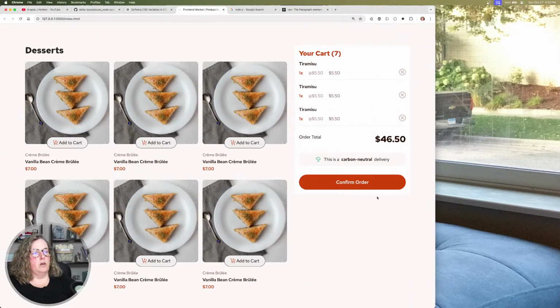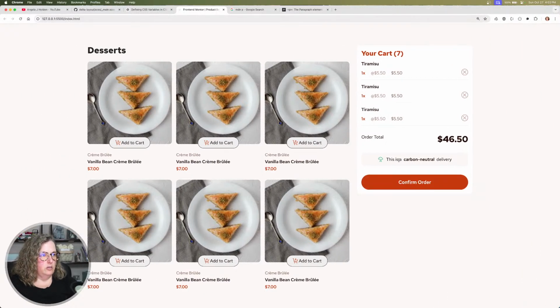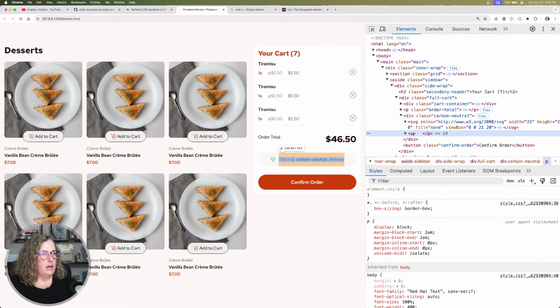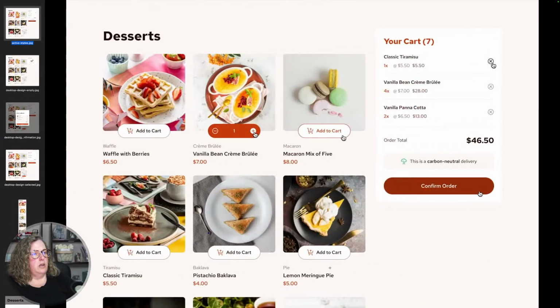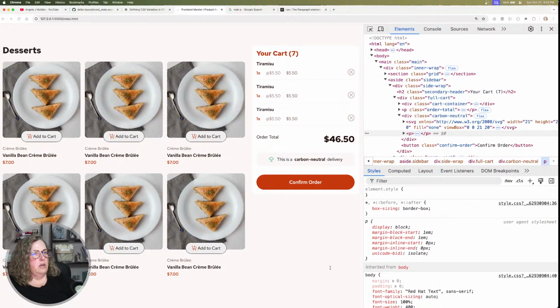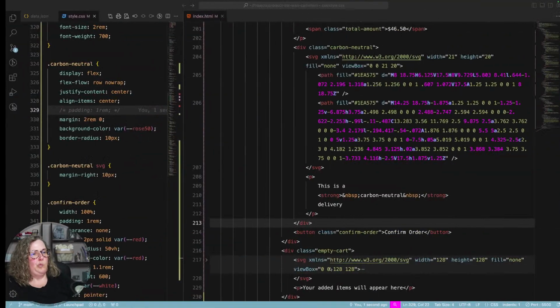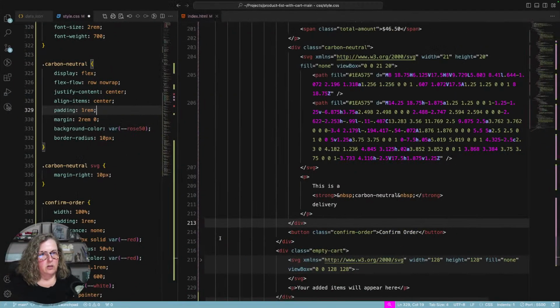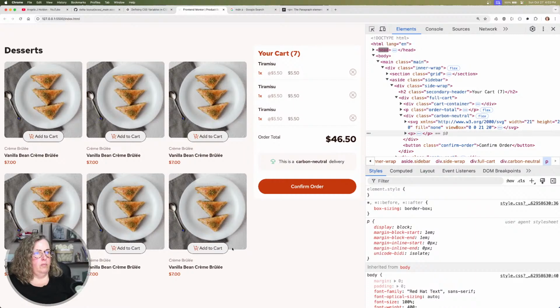Yeah, there we go. Because that paragraph tag by default has some margin. It might still need a, yeah. Let's give it like a half. Yeah.